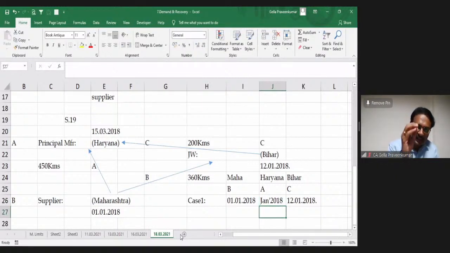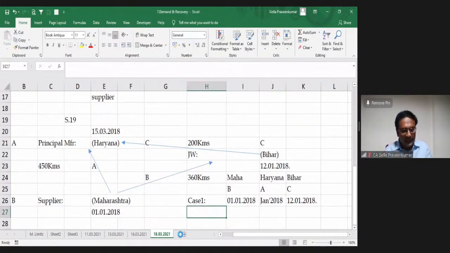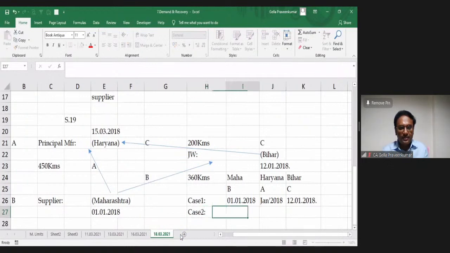I repeat, my section 19 says, look, this gentleman C has received the goods on behalf of A, principal agent. When the delivery of goods happened at the premises of C in Bihar, this is a deemed concept of receipt of goods under section 16 subsection 2. So when there are goods received by C, it is presumed that A has received those goods. Because C has received in the month of January, A can avail the input tax credit in the month of January.